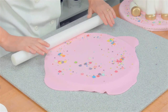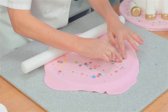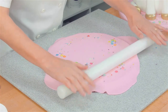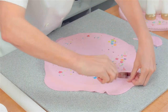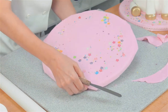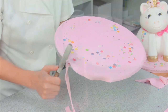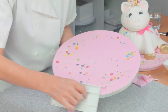Take your rolling pin and gently roll over the board. What happens is all the sprinkles get pushed into the icing. Just make sure - sometimes you've got stars or sprinkles on top of each other, so make sure they're spread out. Then cut off any excess around the sides. The easiest way I find to neaten the edge is to pick the board up in one hand and just cut around the edge with a palette knife. I'm also going to take my smoother and just pop it around the edge.